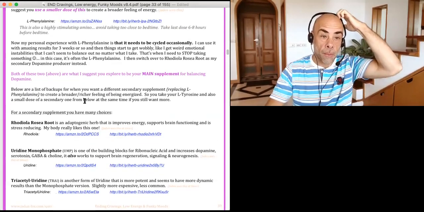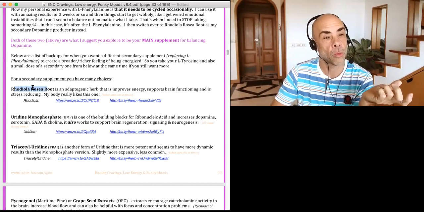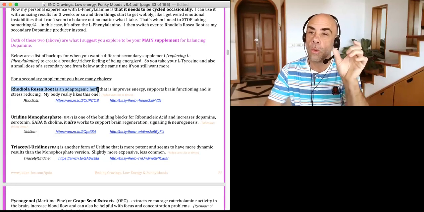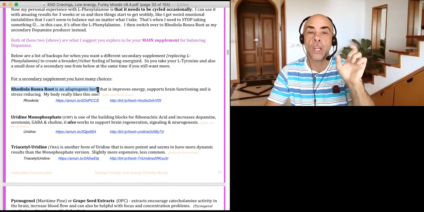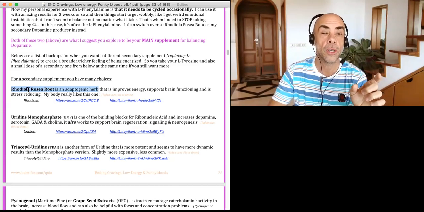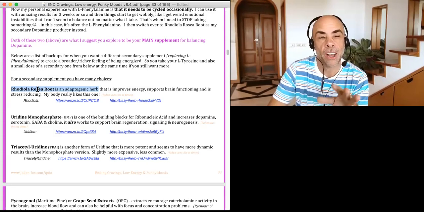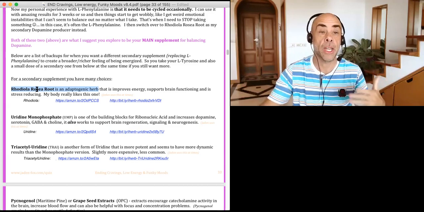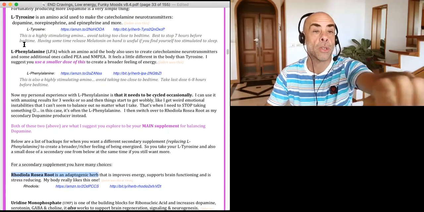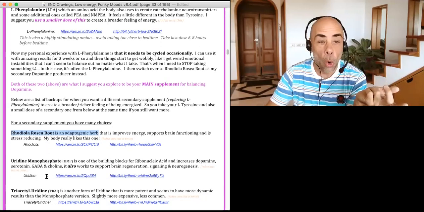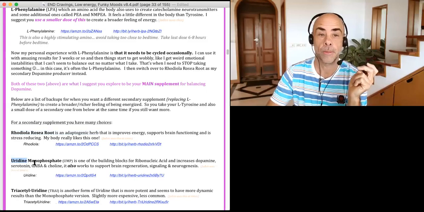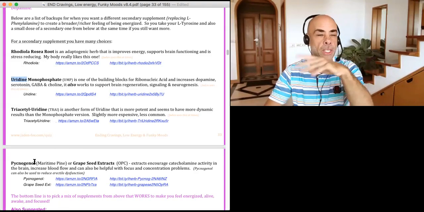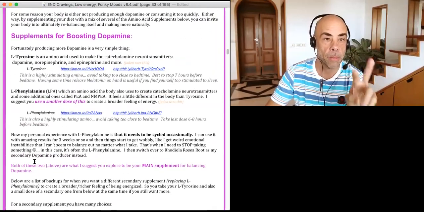So for instance, rhodiola rosea, I just call it rhodiola, is a really great herb that doesn't do all of what tyrosine does, but it does a lot of it. And so there are times where I'll use just that, like sometimes in the evening I'll use just that, or my body just sometimes wants more than the tyrosine and L-phenylalanine provide. So I will use the tyrosine, L-phenylalanine, and the rhodiola. Or I'll use those two and uridine. But don't start with those. It just gets too overwhelming. You get too many bottles and you don't know what to do with it at all, and it gets overwhelming really quick. So in the beginning, just grab the main ones.